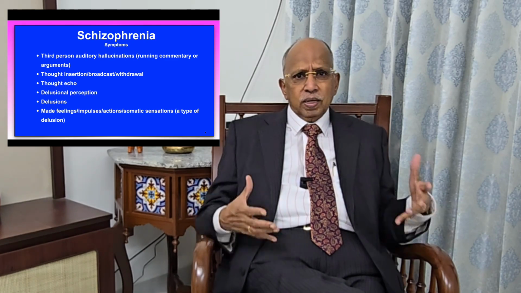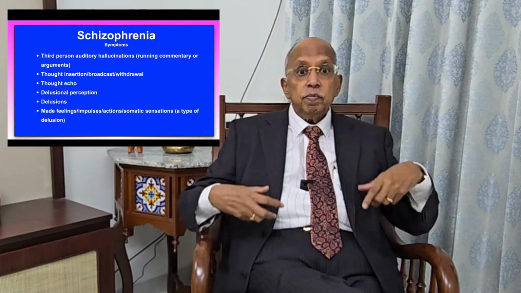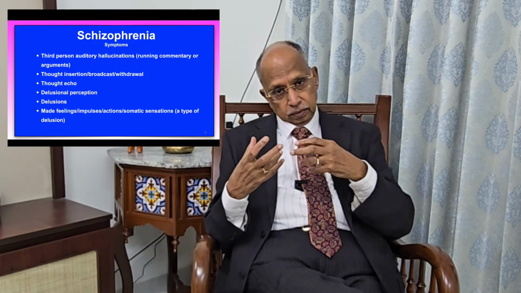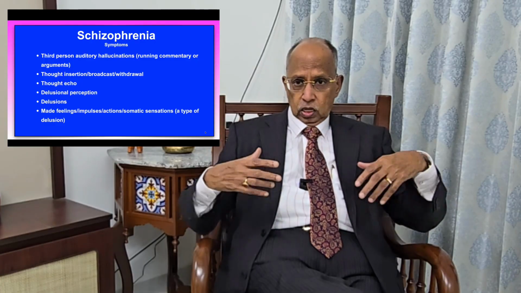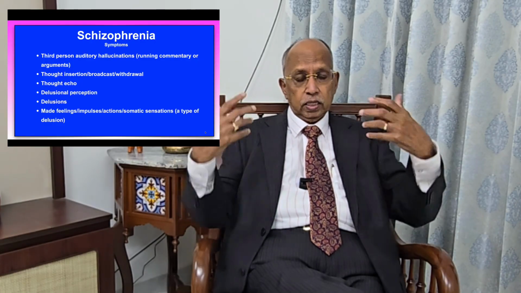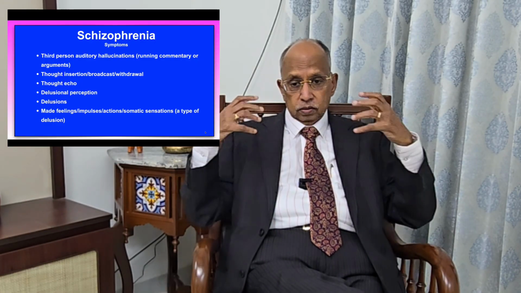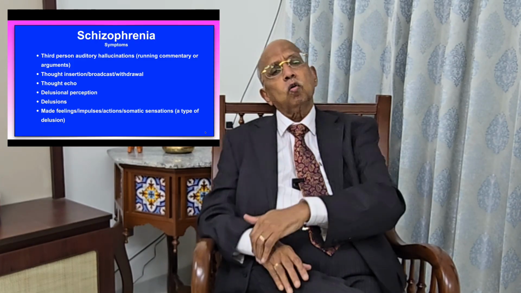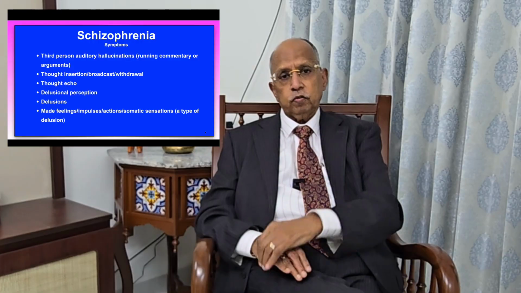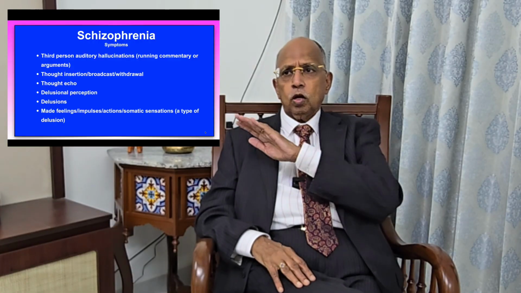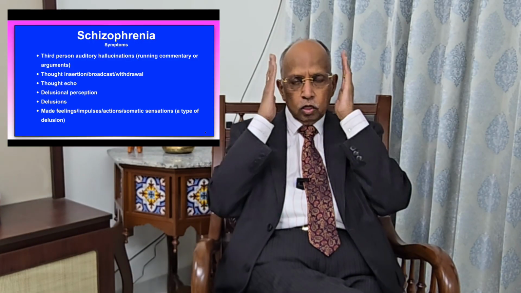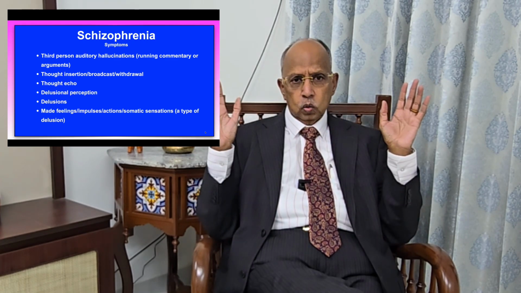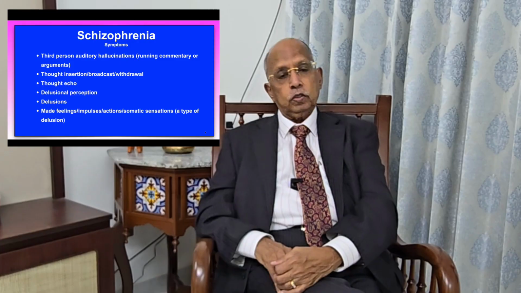Similarly, I don't want to be happy, but I'm still smiling. That is because somebody is making me smile. So that is made affect or made action, where patients feel they are doing things not themselves, somebody is making them do it. They are feeling something which is not their own feeling, somebody is making them feel that way. These are also very pathognomonic symptoms of schizophrenia. There is one more symptom called thought block. Suddenly the thoughts become completely blank. That can also be a symptom of schizophrenia.